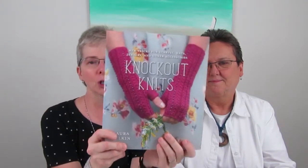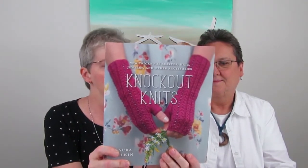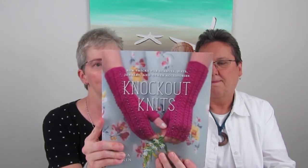So this is called New Tricks for Scarves, Hats, Jewelry, and Other Accessories. It's called Knockout Knits. Guess who? Laura Nelkin. This is not all about beads, but there are some patterns that involve beads, and a lot of other things. What I like about Laura Nelkin, and I'm just discovering, is that she likes to put new techniques in. Every time you're doing something, either it's a new way to cast on, or a new stitch, or a new way to put beads in, it's really interesting. There are lots of beautiful ideas. She tells you how to source beads. And what I like, we're in Canada, it says places where you can get beads in Canada. Oh, nice. So it was really, really good.